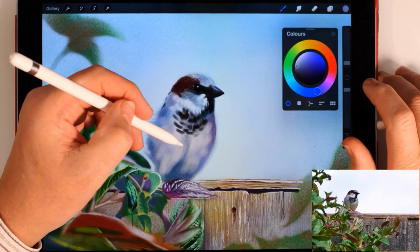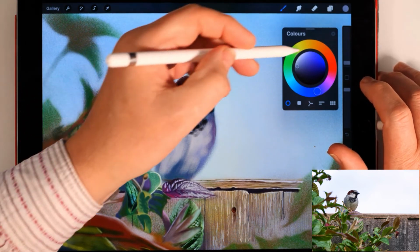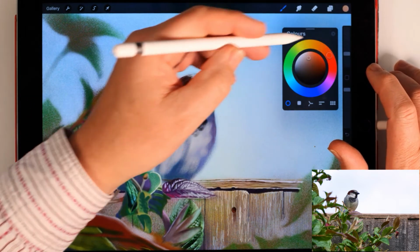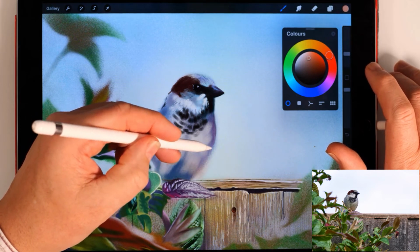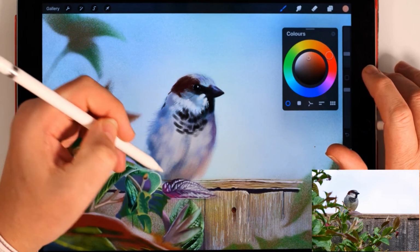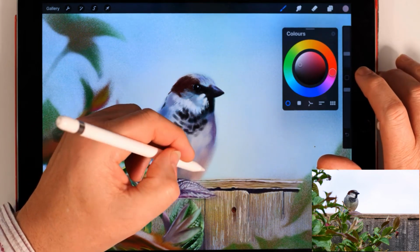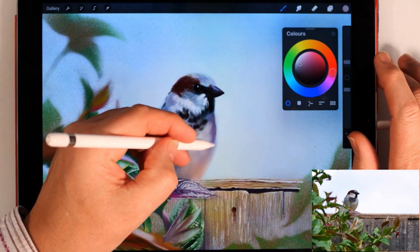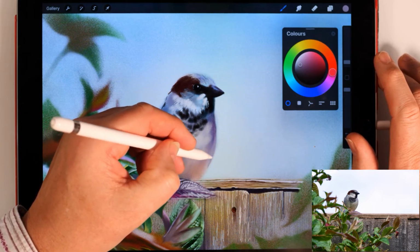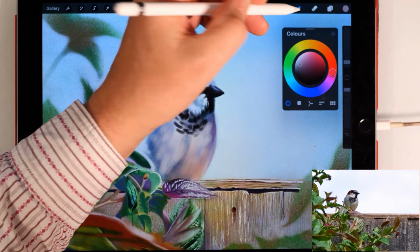I think I've got it come out a little bit at the bottom. It's a bit warmer as well. We need a bit of a warmer colour. I think we need to bring him out about there. That's better. Just use the blending brush a little bit.